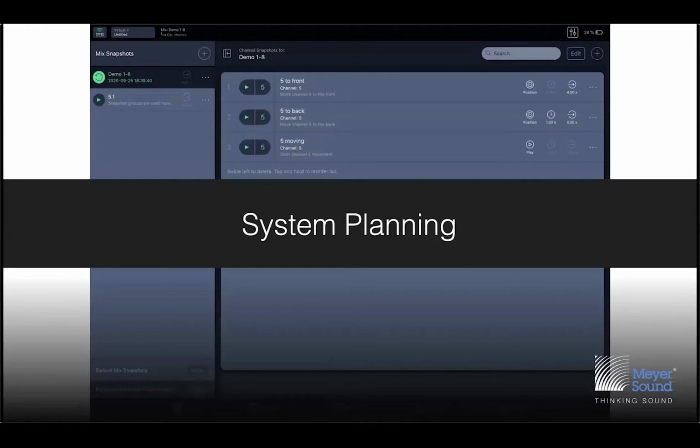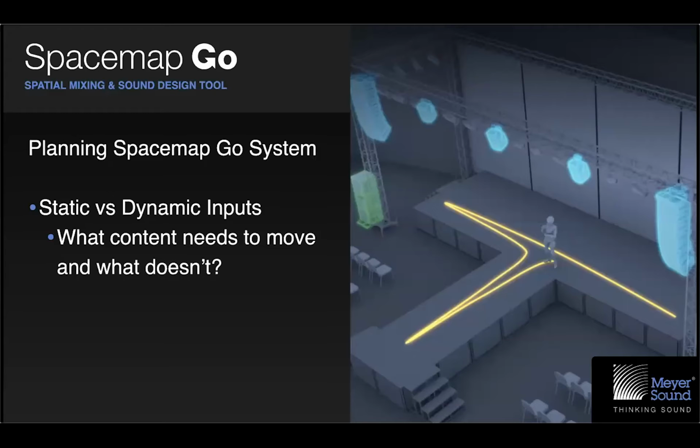And the first thing, of course, if we're looking at a normal signal chain from inputs to outputs, the first thing you're going to look at is your inputs. The first decision that gets made when designing a sound system is what do I need to move and what needs to go where. So typically with a mix console, you'll have a main left and a main right. And most of the time, that does not need to move. Anytime I send out of my main left and main right out of my console, I want that to go directly into the PA and never move at all. And so that's the first decision.